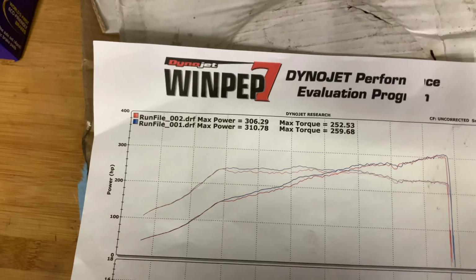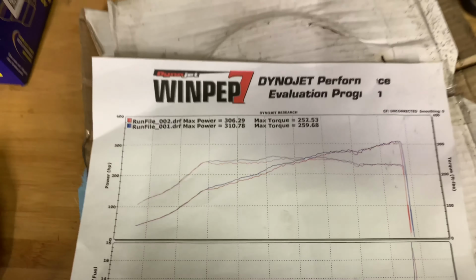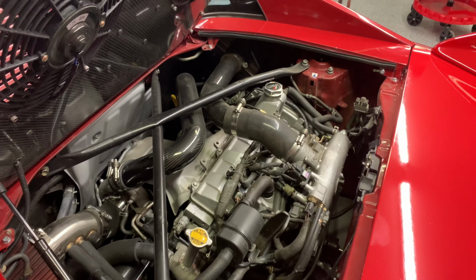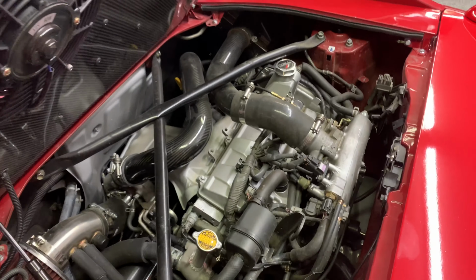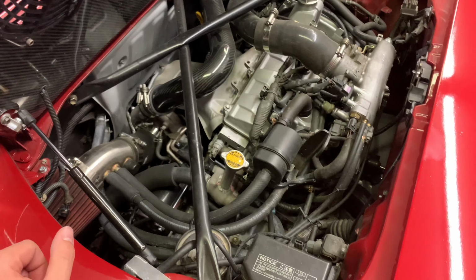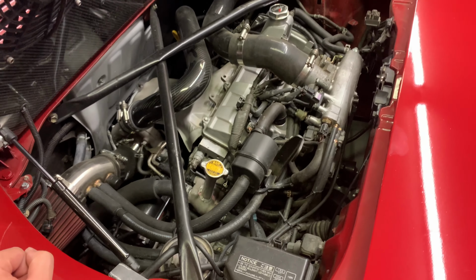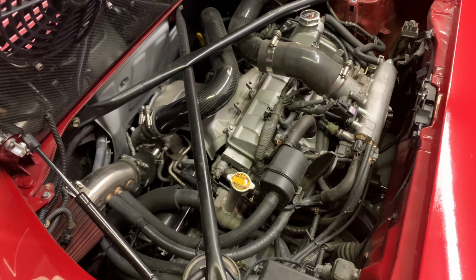That's probably the next thing that I would do to this, is change from the side mount intercooler in the summer to maybe the top mount that goes over here, or even an air to water setup. And, you know, from there, standalone, E85, you know, just goes on and on.